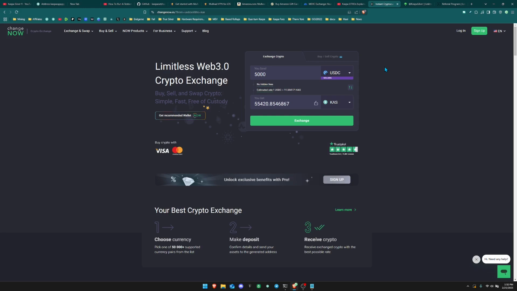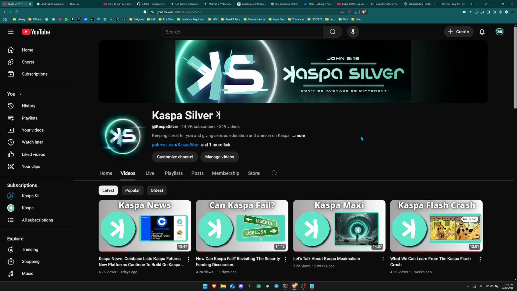And also, if I do send Kaspa to someone, like I pay my barber, he's not going to be able to go on the Explorer and just look back to see where this Kaspa came from and figure out my entire holdings. He is unable to do so because I'm receiving this Kaspa through Change Now. So he's just going to link back to a wallet address that is owned by Change Now and is not actually mine. So those are some tips on how you can increase your privacy while using Kaspa.